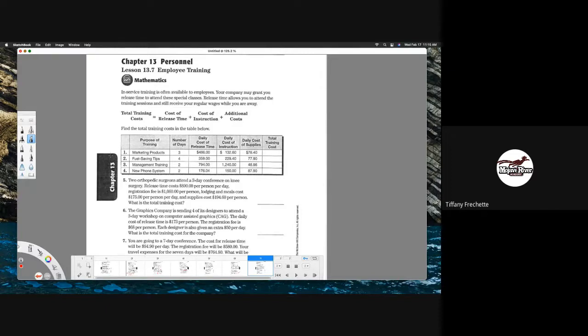So first, make sure you read the section, you know what it's talking about, learn the concept, go through the examples and the formulas, see how they're using it, and then come over to the worksheet. That way you have the background knowledge, you've learned the concept before you've jumped into this worksheet where you're working out the cost. So they always start here with the summary.